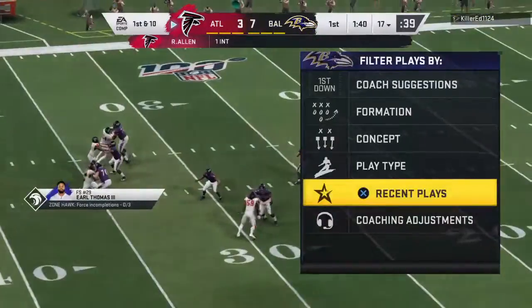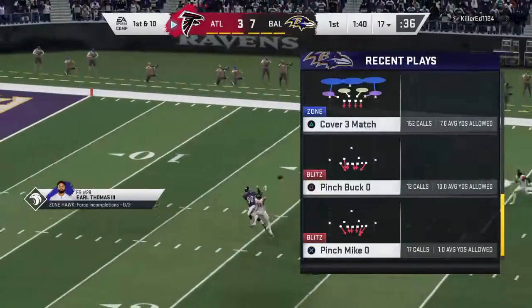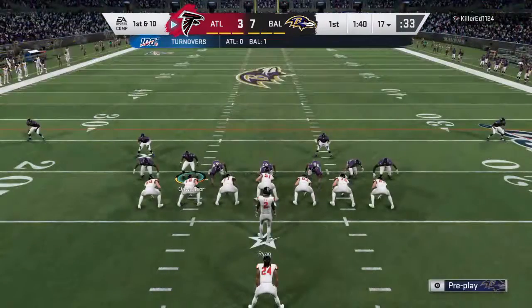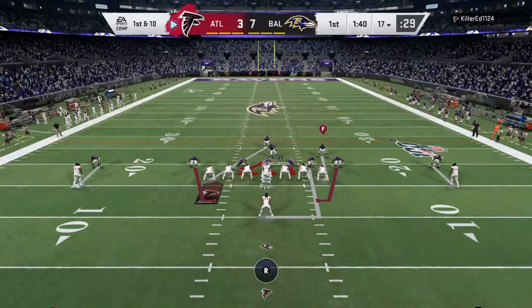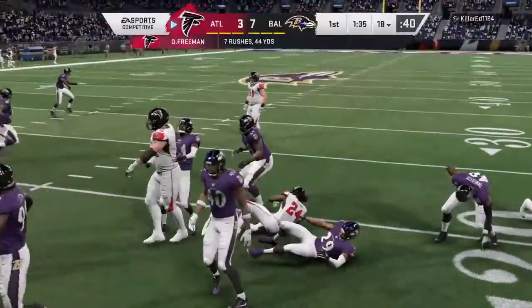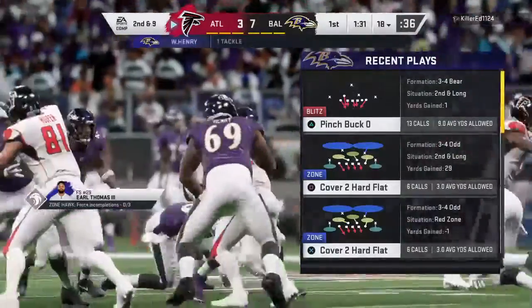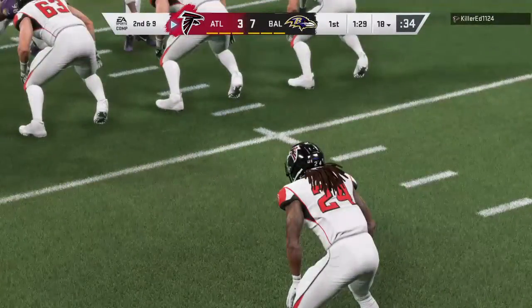Ricardo Allen with a pick. And a big turnover there as his guys will get the football back. The good old cover 3 defense, partner. When you start playing football as a safety, that's the first thing you're taught. Middle of the field, be as deep as the deepest receiver in any zone, and break on the football when it's thrown, and pick it off, just as we saw there. And he'll take this up only to about his 18-yard line. Just a yard on the pickup there, and it'll bring up a 2nd and 9.